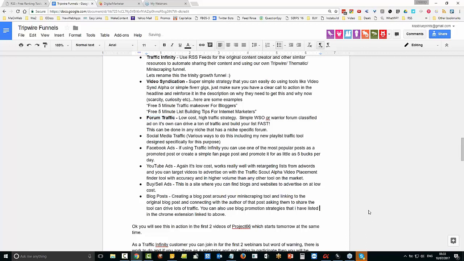Forum traffic is perfect. Forum traffic always has been and still is, and probably always will be, one of the best forms of traffic you can ever get. Why? It's highly targeted, huge as far as the amount of traffic you can get. When you look at the sizes of some forums, especially in the internet marketing niche, they're absolutely massive, okay? It costs very, very little to put content on there. You can even do it for free. You can just create a thread on Warrior Forum, teaching something and giving something away, and you will be list building within an hour, okay?